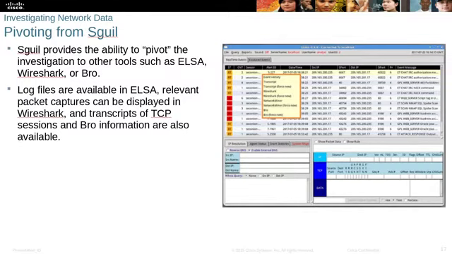Indeed, Sguil can even pivot to what's known as passive real-time asset detection systems, or PRADS, and security analysis network connection profilers, or SANCP, information.